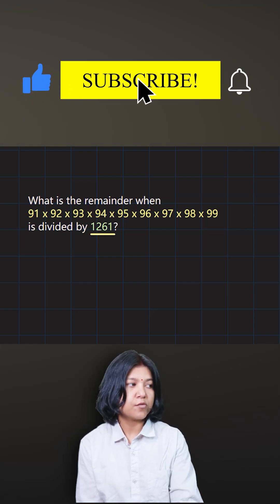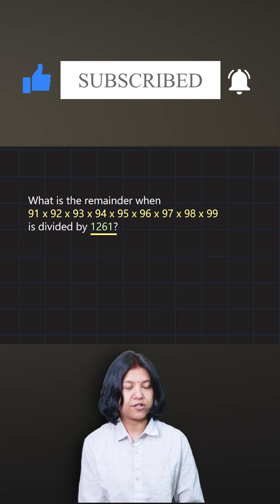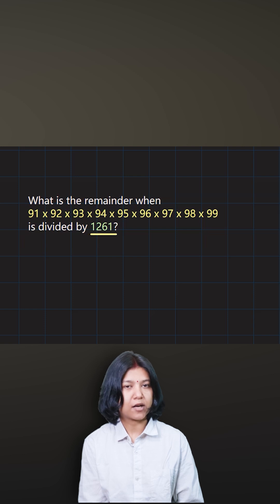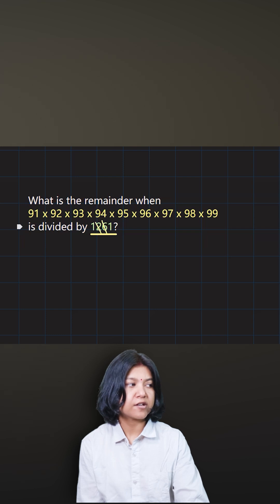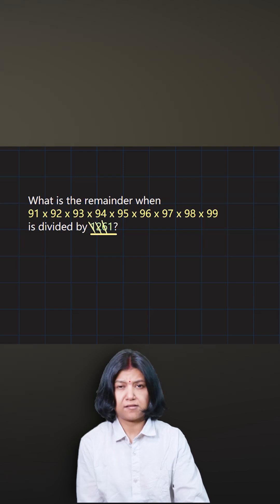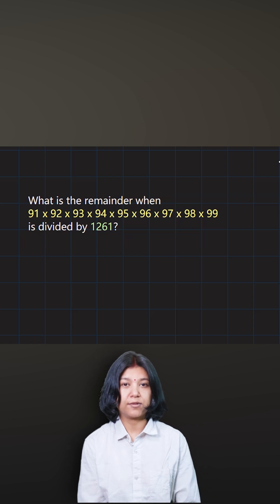you start with the divisor and you want to find at least one prime factor of 1261. So you clearly see it's not divisible by 2. It's not divisible by 3 either because the sum of digits here is 6 plus 2 plus 1 is 9 which is a multiple and after that I'm getting 1. 1 is not a multiple of 3. 5 does not divide this now because it's not ending with 5 or 0.